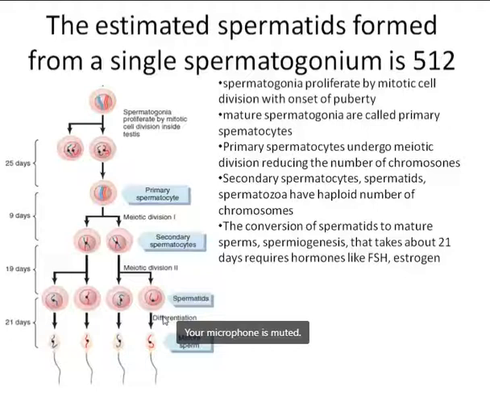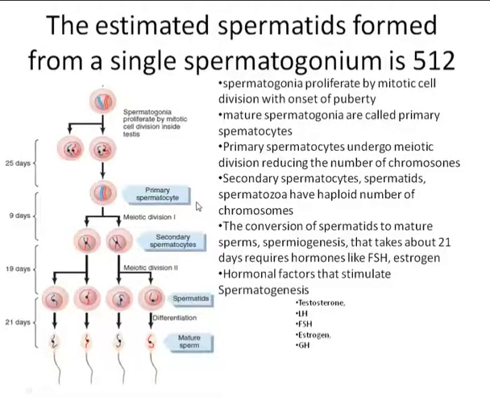I have told you estrogen is also produced by the Sertoli cells. They are also producing the estrogen. Now, if you look at the hormonal factors that influence spermatogenesis, what are the different hormones? The hormones that stimulate spermatogenesis, the formation of sperms, are testosterone, FSH, estrogen, and growth hormone. Why growth hormone? Suppose the person is having pituitary deficiency. In case of pituitary deficiency, growth hormone is reduced, then this can lead to infertility also, okay?